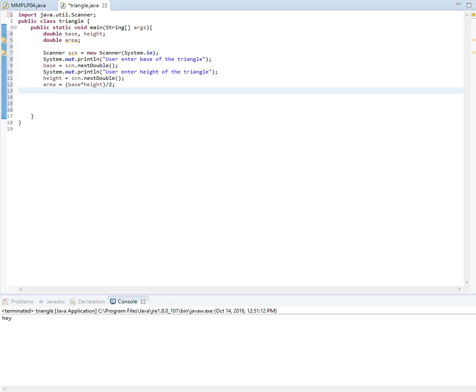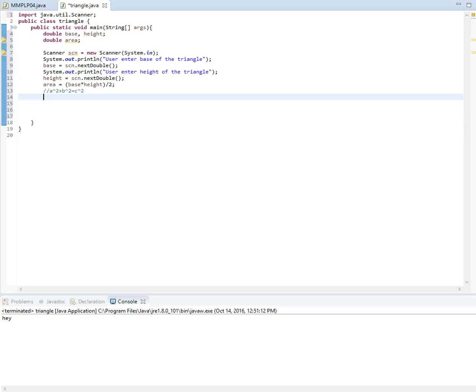So the only thing we're missing is the hypotenuse, and if you know the Pythagorean theorem, it's a squared plus b squared is equal to c squared. All right, so we have a squared plus b squared equals c squared. We have a, which is going to be our base, let's say, and b, which is our height, and c can be our hypotenuse, right?